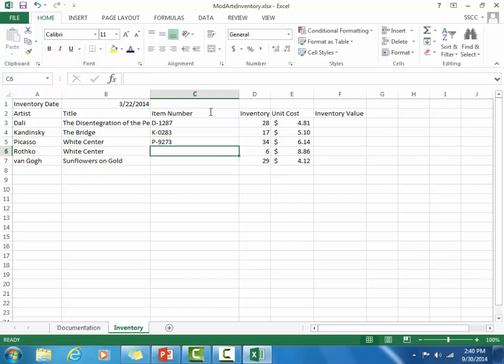Okay. And then AutoFit column C. Go up here until your pointer changes, and AutoFit your data. Click row 2. The entire row is selected. On the Home tab, click the Insert button.